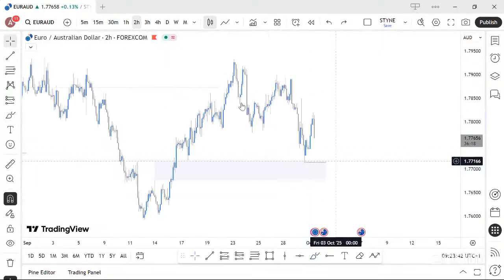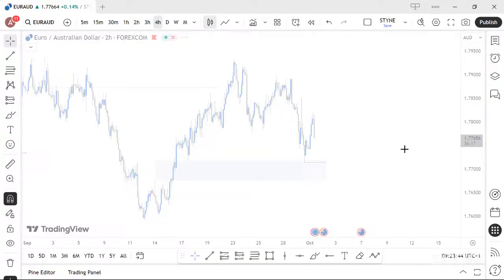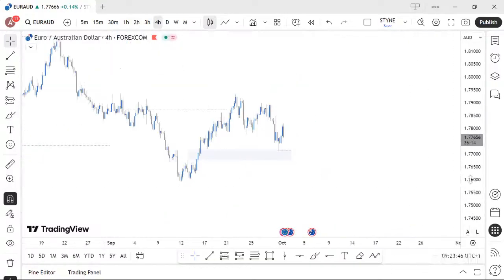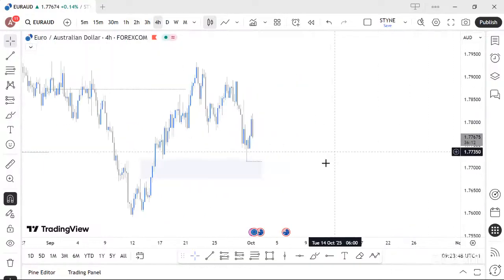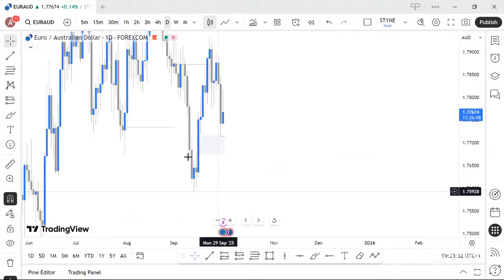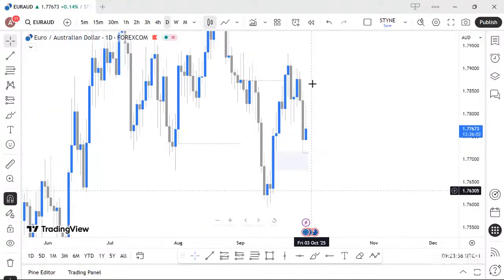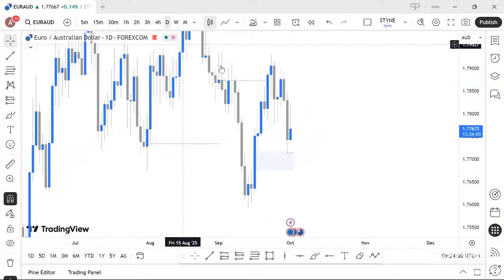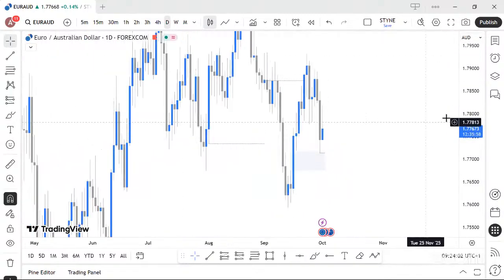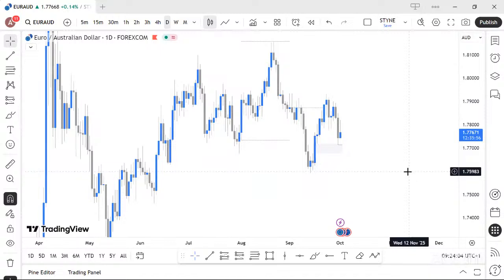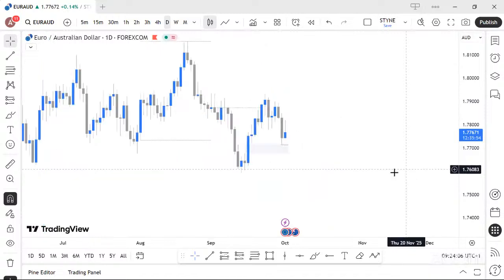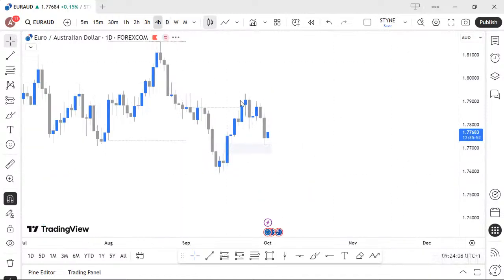Is that okay? So at least we are still expecting. There's no call yet for Euro AUD. Like I said, the fair value gap is still very much open, and there's also an order block here. So there's a possibility that price may want to sweep this low before it starts the move. Okay. So that's why I'm still sitting on my hands waiting for it to fully develop for us, right?